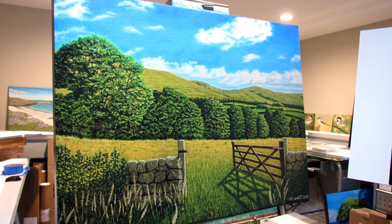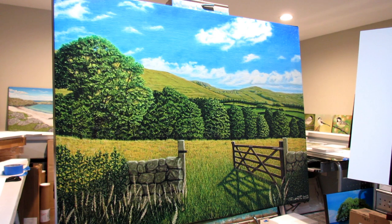You're probably thinking, well, that's not a blank canvas, that looks like it's a painting already. Well, it does look like a painting, but it's not. It's a canvas print that I ordered for the Gateway to the Cotswold painting. That was a commission piece last year.